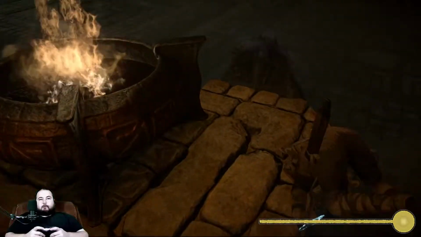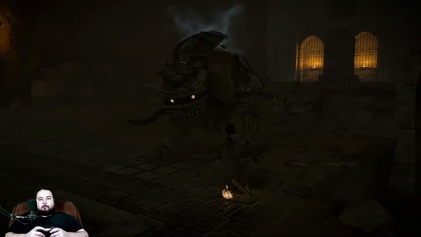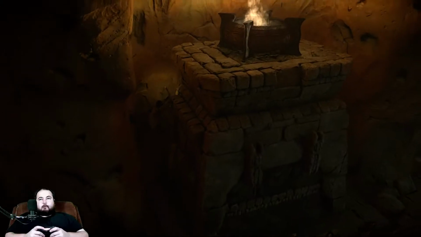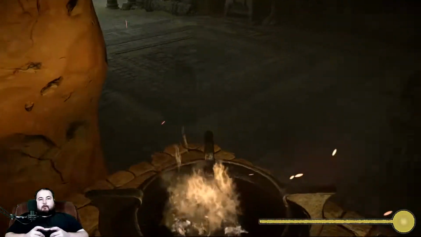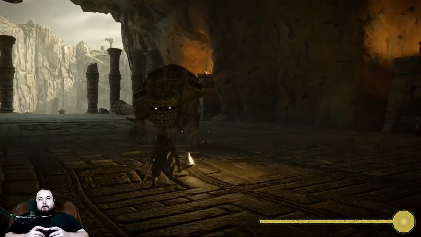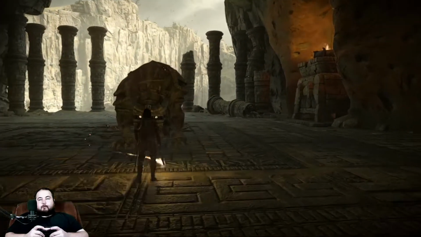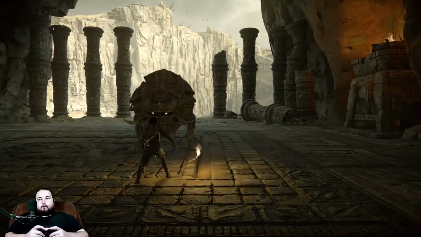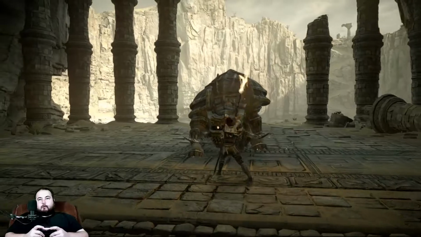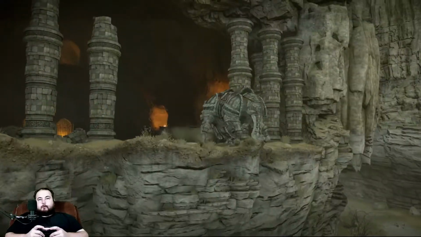Gotta get that torch down there. Pick it up. I forgot how to pick up torches. There we go. Light it. And he does not like fire at all. Gotta back him up. My fire might actually go out before we get over there, so I might have to make a detour. Backing up. Hopefully the fire lasts. There we go. Okay, lasted long enough.